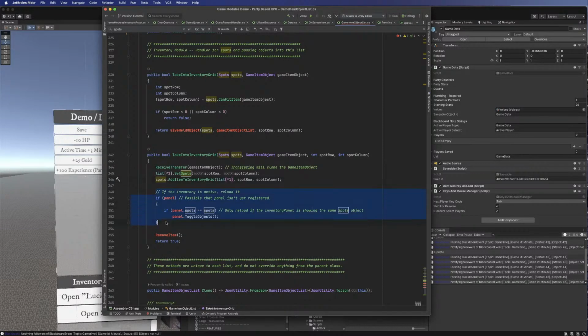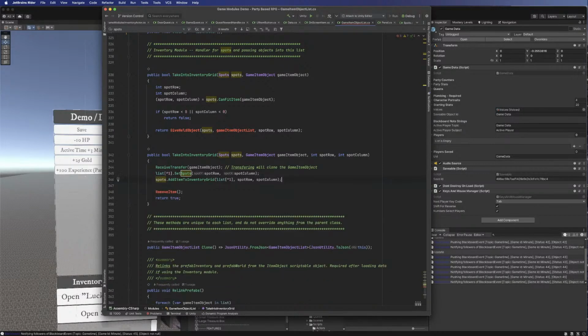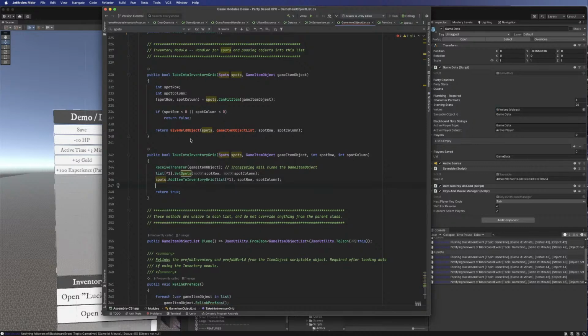This is going to be handled if the panel is open. So that's going to be handled by the on-screen item. And then remove item will be handled by that as well. All right.